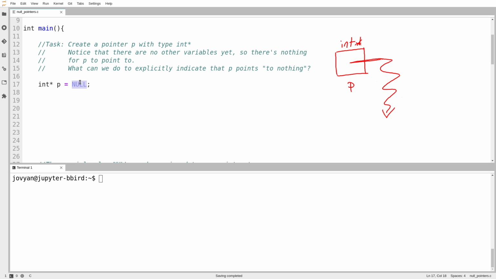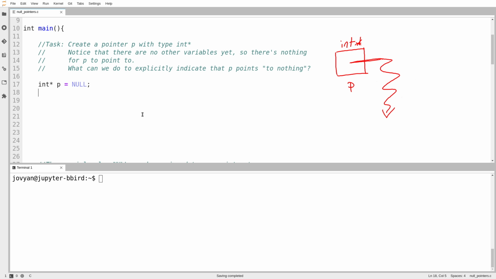And the value null is for a pointer that points at nothing, and it is considered to be an error. And the error will be very obvious because the program will crash. It is considered to be an error to ever attempt to follow this arrow to nothing. If you do that, the program will crash. You'll get one of those segmentation faults.